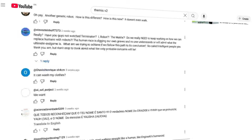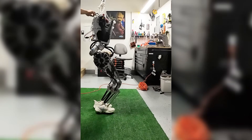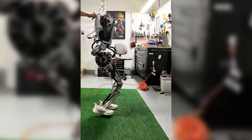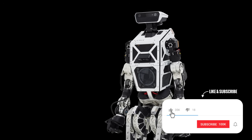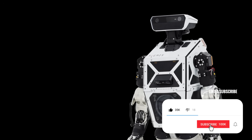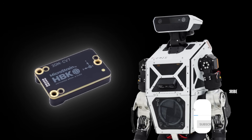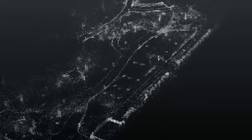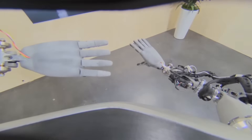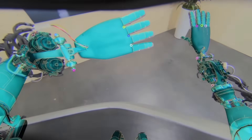Let me know if you agree with those thoughts in the comment section below. Of course, looks can be deceiving, because the Themis V2 is as functional as any robotic assistant set to hit the market. For starters, it has advanced sensors, including the 3M-CV7A-HRS from MicroStrain. This sensor delivers real-time updates on the robot's position, improving its spatial awareness and making it better at reacting to its environment quickly.